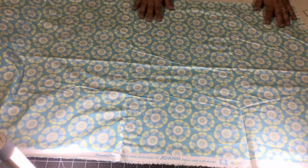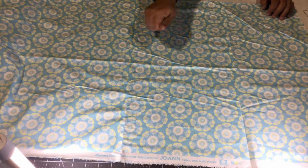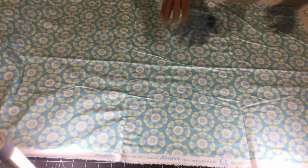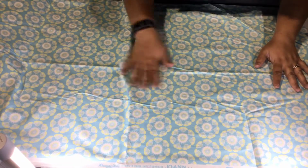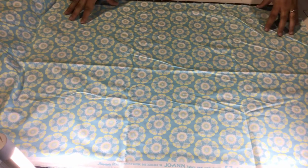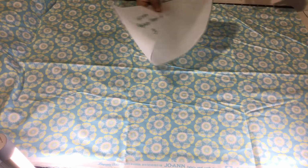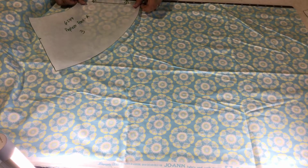Again, you are going to want to wash this and press it. All these wrinkles here, it's not good. Just to give you an example of how to place it down, once I've gotten it washed and everything looks flat, then I'm going to cut it out and trace it and all that. But go ahead and put my pattern pieces down.